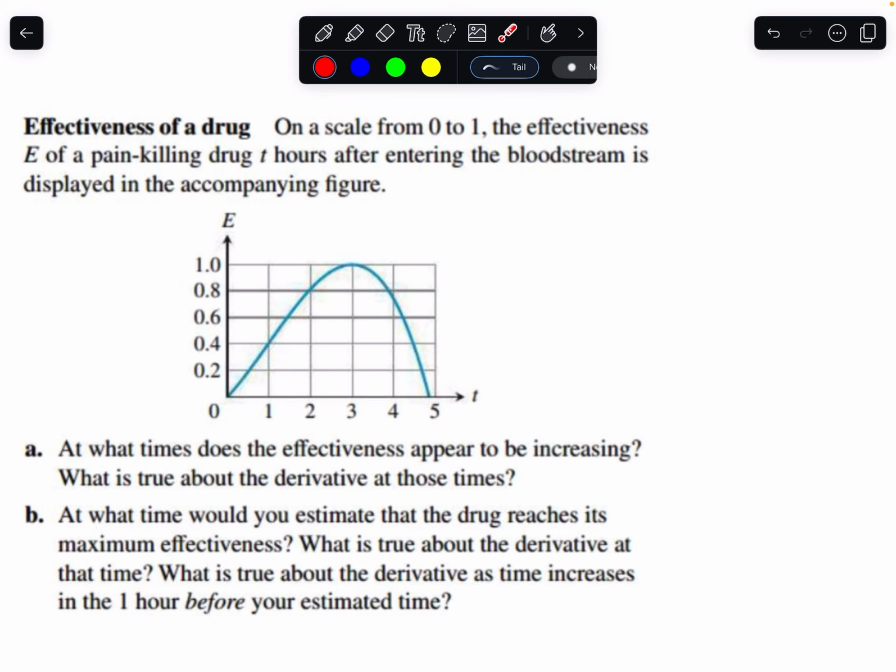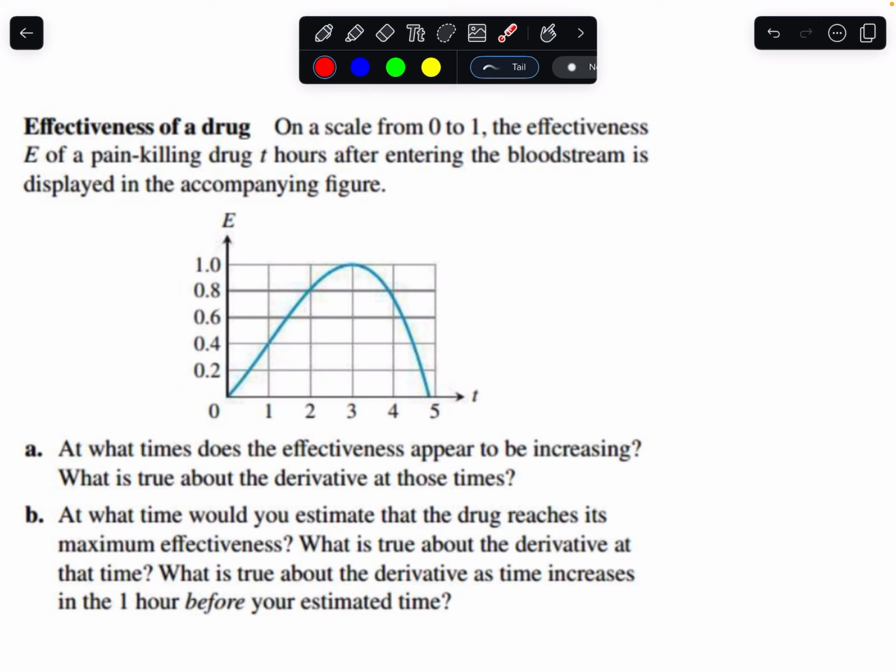If you have a headache and you take Tylenol or some other medicine to alleviate your pain, it normally says take every 4 to 6 hours as needed. We take the medicine, our headache starts to go away, but then the medicine wears off and the headache comes back and we have to take it again. That's what this graph is illustrating. On the x-axis, we have time, and on the y-axis, we have effectiveness, going from 0 effectiveness at the bottom up to full effectiveness, represented by 1.